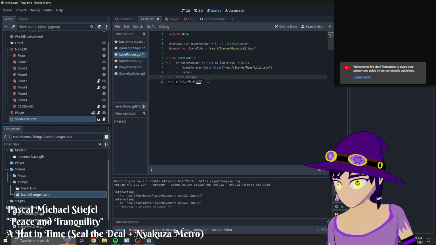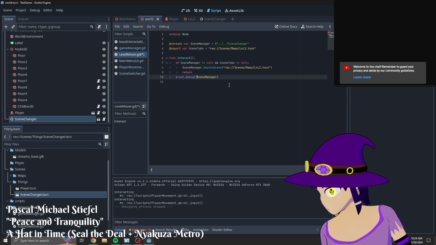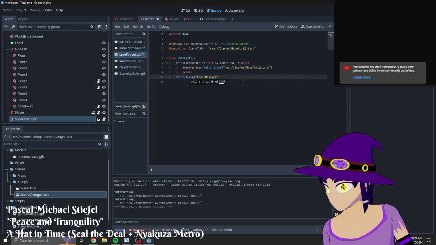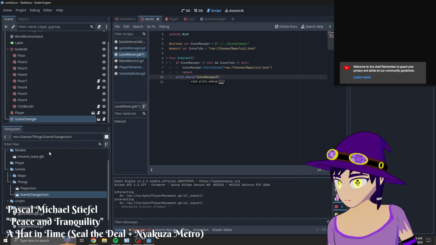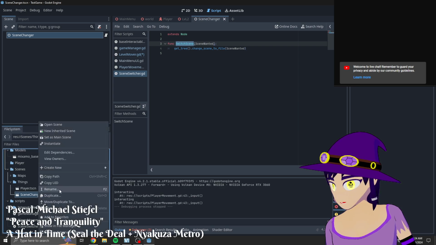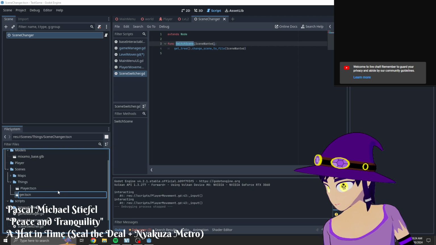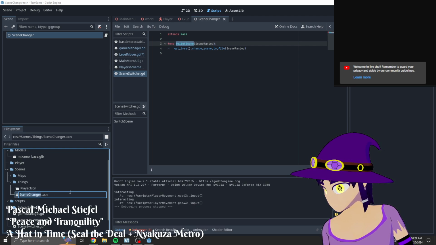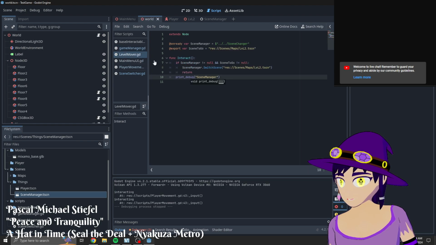debug and we'll do it scene manager. And I'll probably just rename that to scene manager real quick. Yeah, I'll just rename this to scene manager. Which I'm sure won't cause any issues whatsoever.